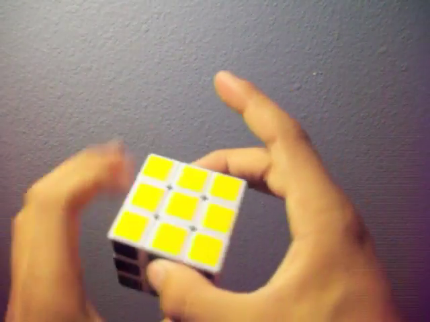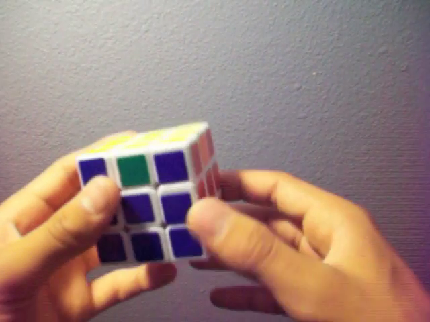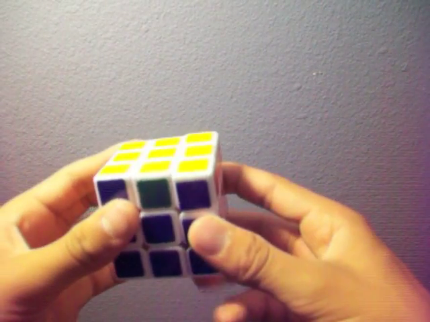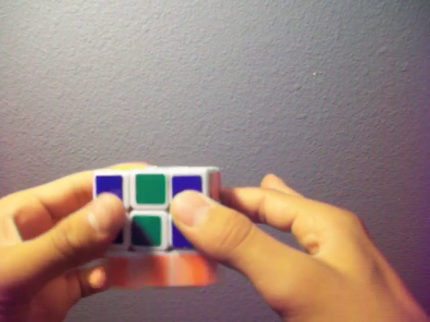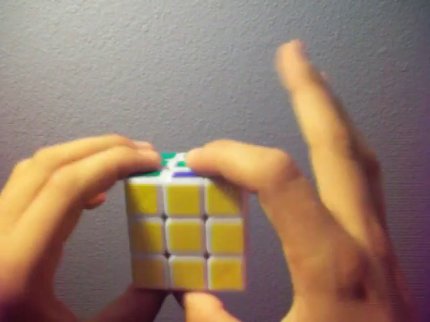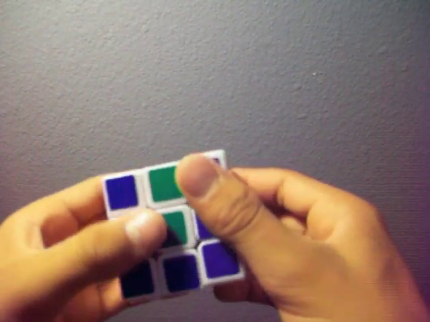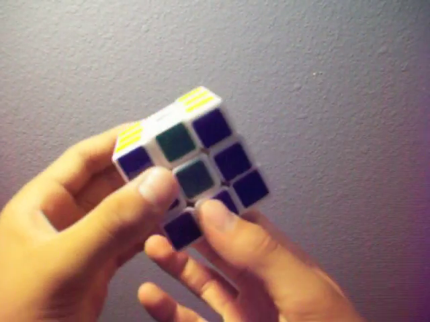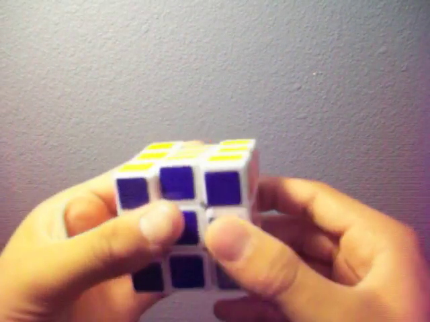This one, is done, like I said, you have these pieces switched. You're going to do, and I'm just going to show you, because I don't really like presenting things in an algorithm form. You're going to turn this piece down, center piece down, and you're going to switch the pieces, if that makes sense. Let me do that a little bit slower. So, you have this center piece. These pieces need to switch. And, you see, if I turn this down, we have these pieces. These pieces on the bottom, are the ones that need to switch. So, we'll turn them, so we have green there, and put that back on the top.